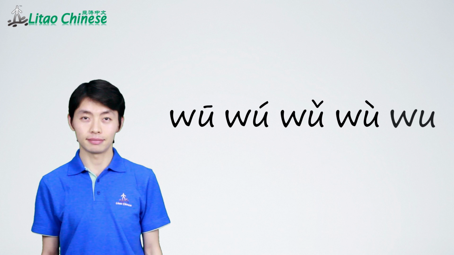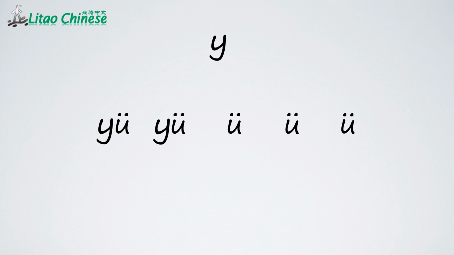When yu forms a syllable by itself, we need to add y before u first. Remove the two dots at the top of u, including the neutral tone, and put the tone marks on them. No tone mark above the neutral tone. Read after me, please.